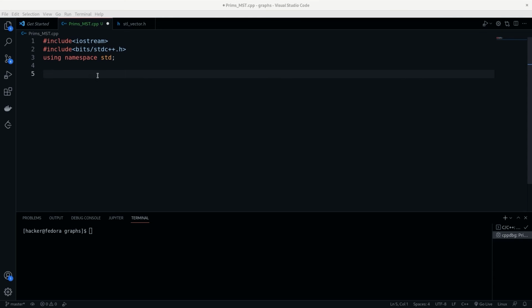So welcome guys to the coding section, and as we discussed in our previous section, we are going to implement the graph data structure in C++. So let's start.